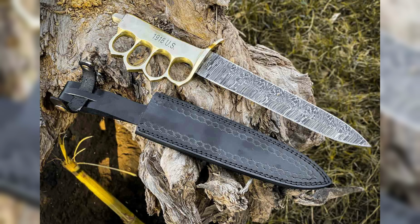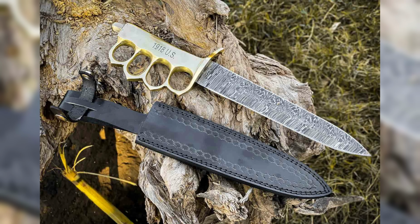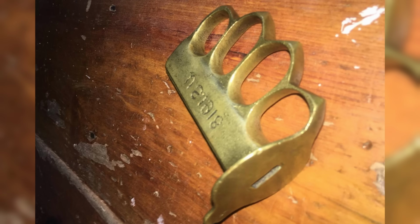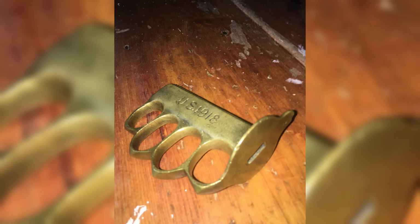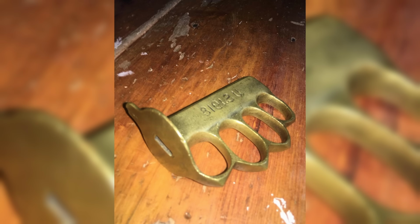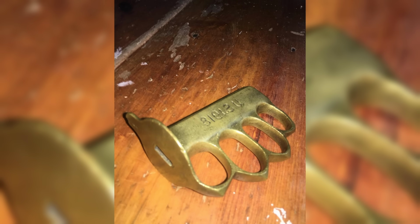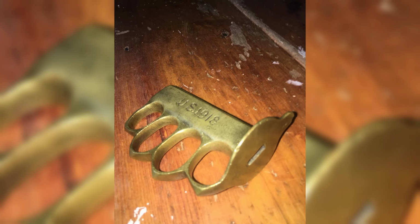The prominent slot observed would have been where the knife's steel blade was originally mounted. Engravings were sometimes present either as manufacturer's marks, unit designations, or occasionally personalizations by the soldier. Many such grips exist today as military collectibles, sometimes having been separated from their original blades over the decades or sold as surplus components after the war.